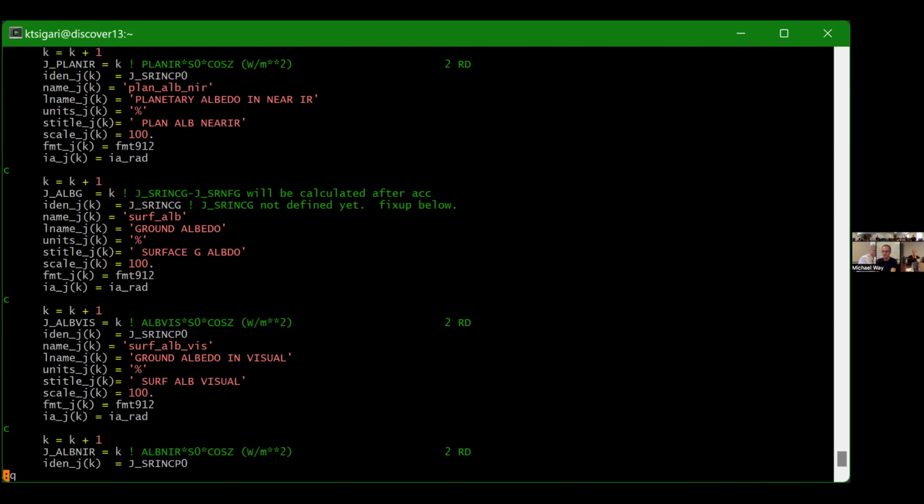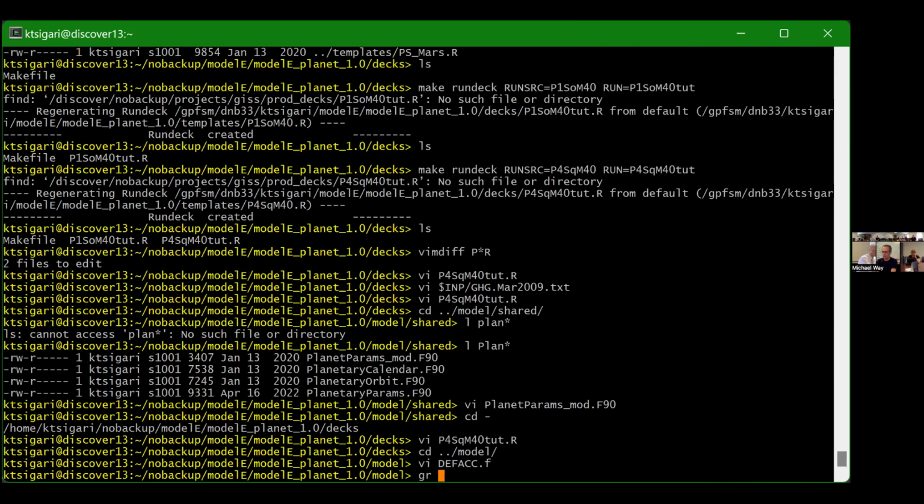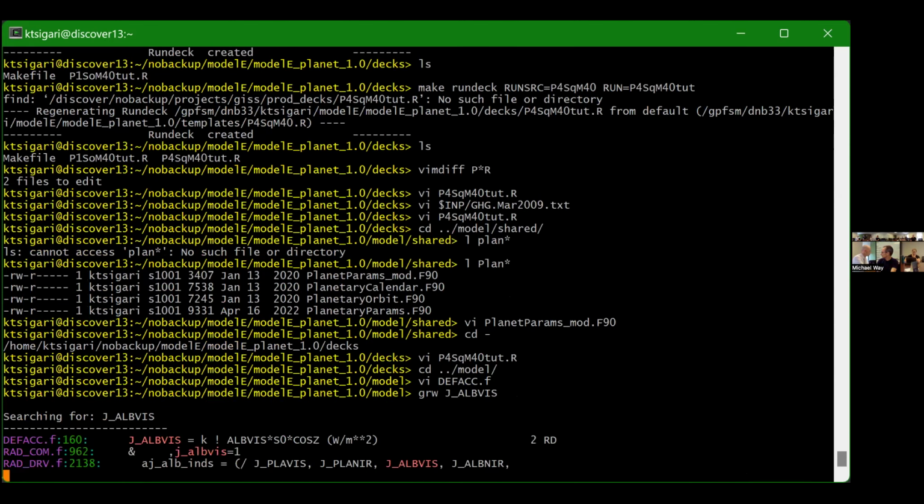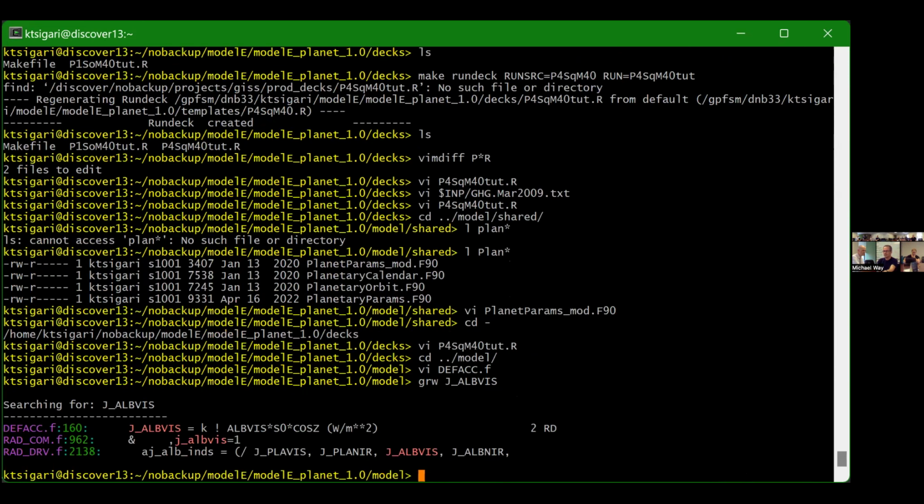So if you go into the model and grep for this variable, it would probably be more convenient to use IJ diagnostics rather than J. It doesn't matter. It's only 3 lines. The idea is the same.